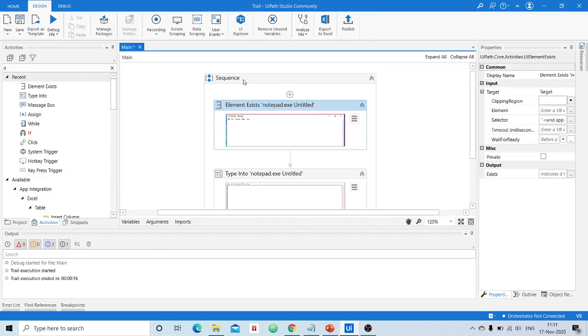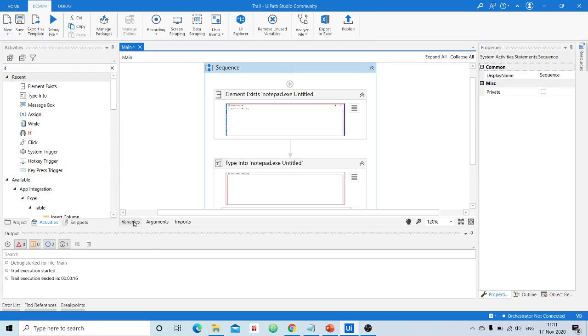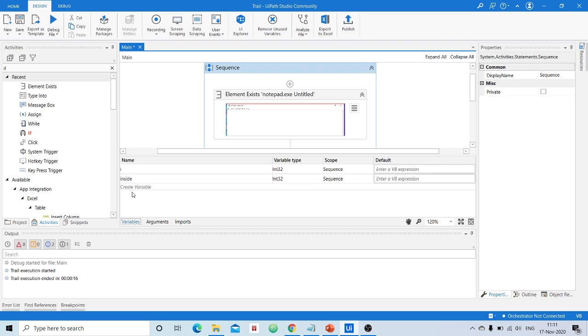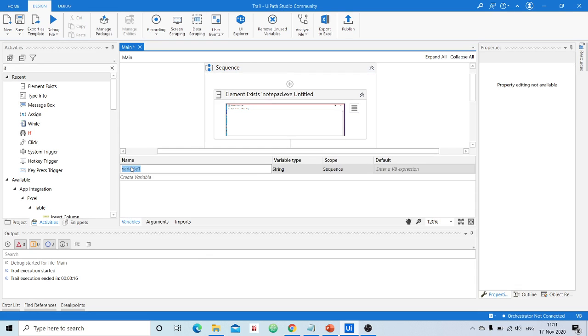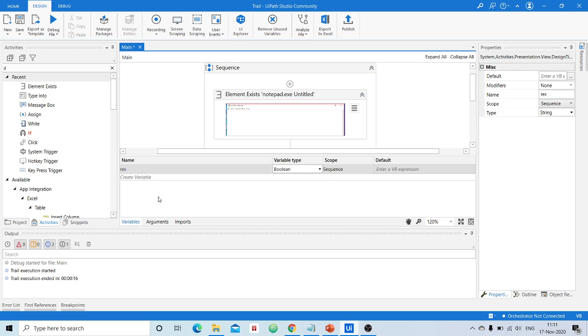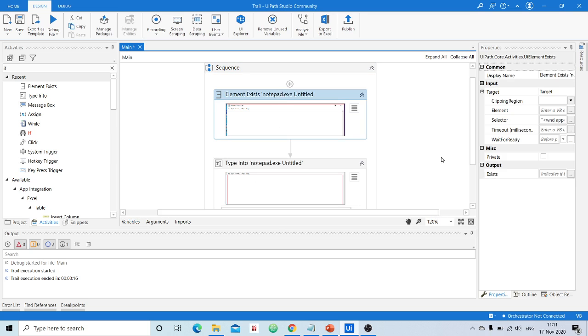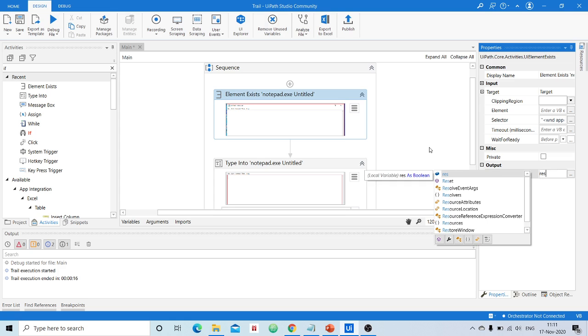Do you remember that element exist returns its result in the form of a boolean value? I don't need this inside, I will delete this. I need a variable called res, which should be of type boolean. Now I will store the result in the variable called res, which is a boolean value.